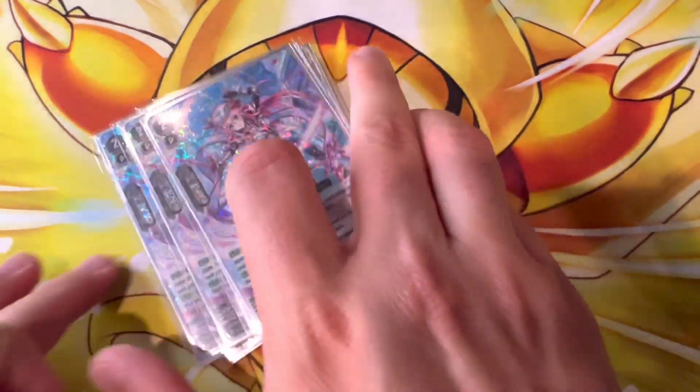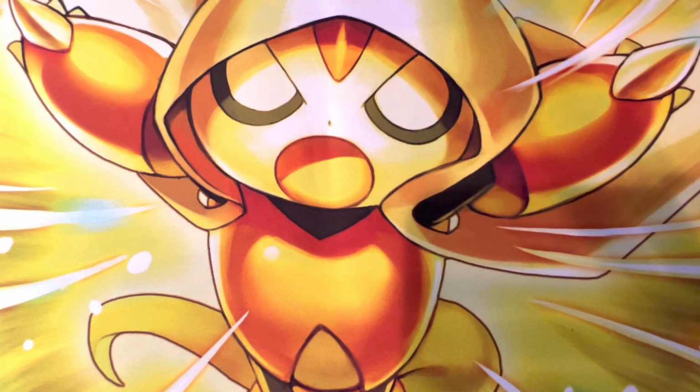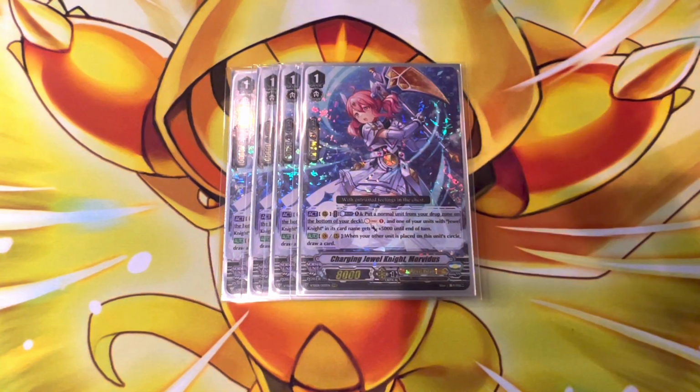So the grade 2 lineup is super spectacular. That's like the main units I like to put back into the deck. Over here, getting into the grade 1s, the original grade 1 over here, still the Charging Jewel Knight. How do you say this again? Morvidus? I think that's how to say it.